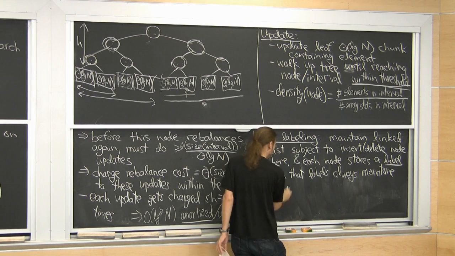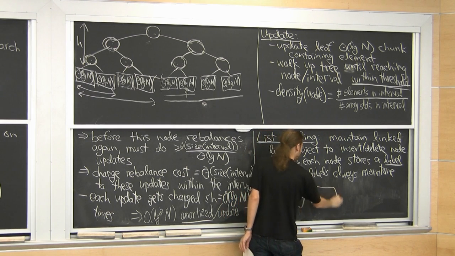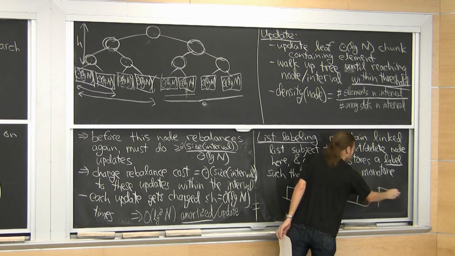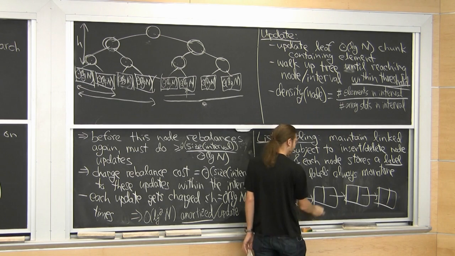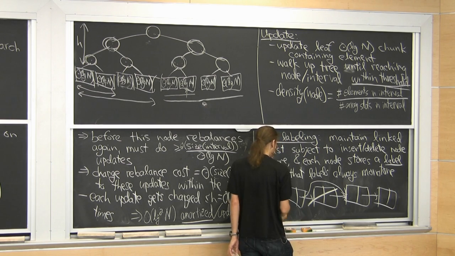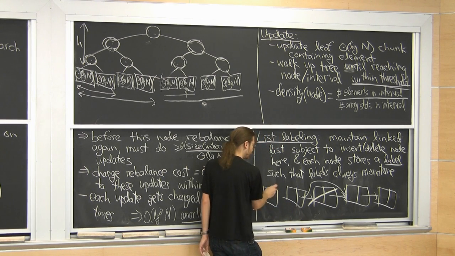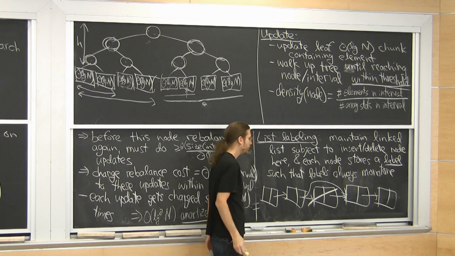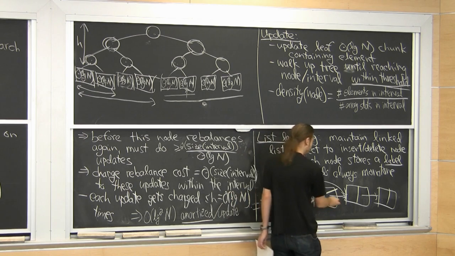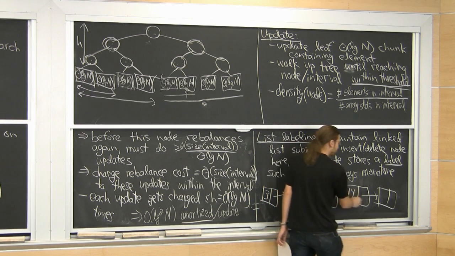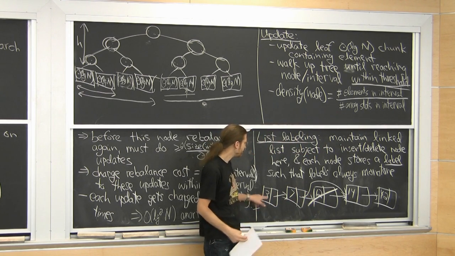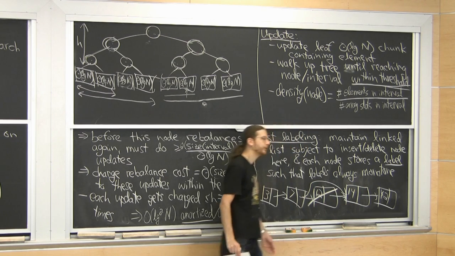Okay, so think of it this way. We have a linked list, and all we're interested in is maintaining this linked list. So we want to be able to say, okay, delete this item and update these pointers, or maybe insert a new item over here. And so it's going to be linked like that. And at all times in this cell here, we're storing a number, 3, 7, 12, 14, 42, whatever. Could be any integer, let's say. And we need that the numbers are in increasing order down the linked list.